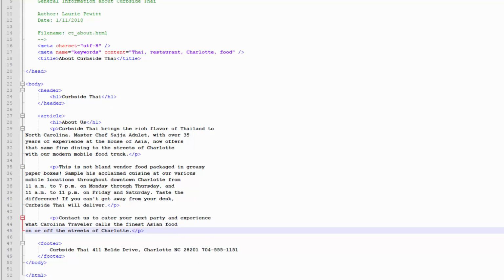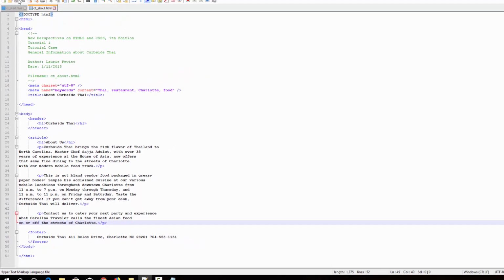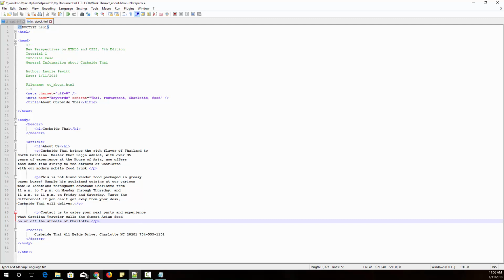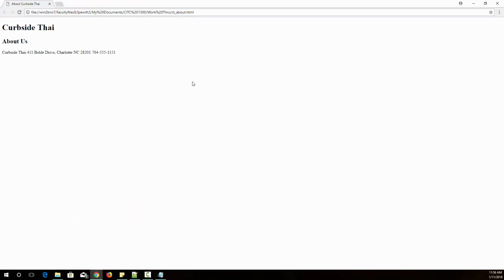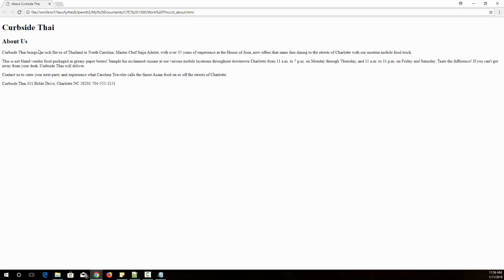Okay, so I'm going to save this page and view it in a browser. Remember, you want to do this every once in a while. So I pull up this page and I have to refresh it. So for the changes to show, make sure you refresh the page, and you should have those 3 paragraphs there. Make sure you have a line in between the paragraphs. Okay, so everything's looking good so far.